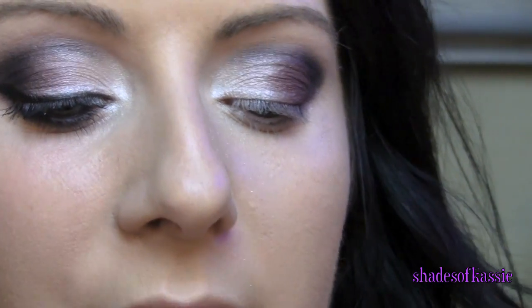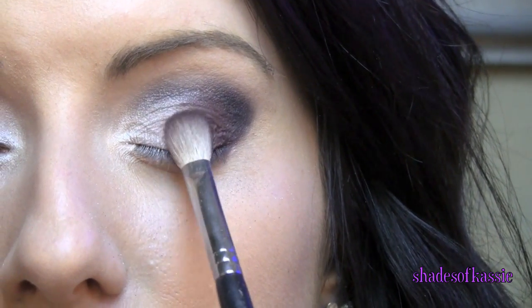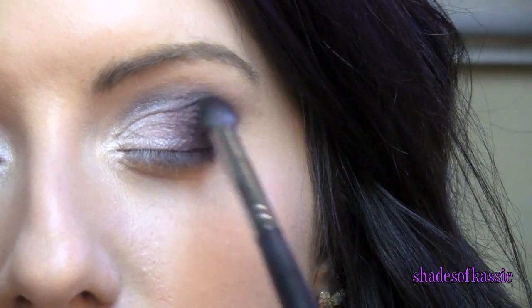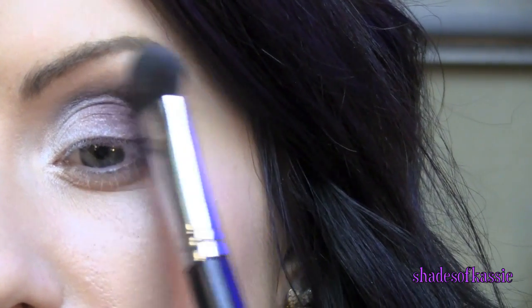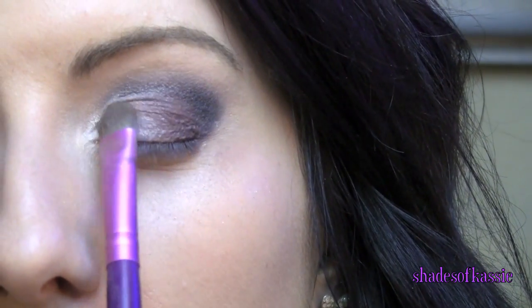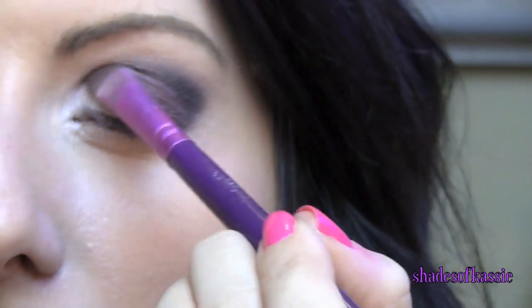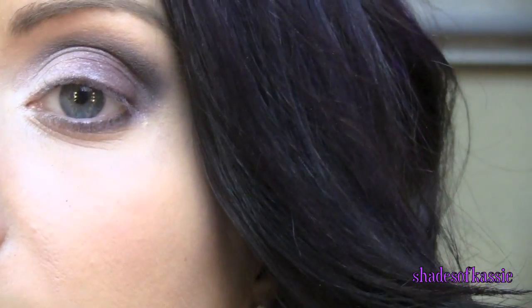It's all about layering and re-layering to get everything blended. I'm going to go back in with that fluffy brush again and just kind of use the edge of it to buff this out — you can even use the tip of it. I just wiped off any of that silvery white color and I'm going to pat back and forth between the two. Then with a small detailed brush from BH Cosmetics, I'm going to go in with that Sexy color and run that on the lower lash line, and then take the black and do that right on the outer corner.